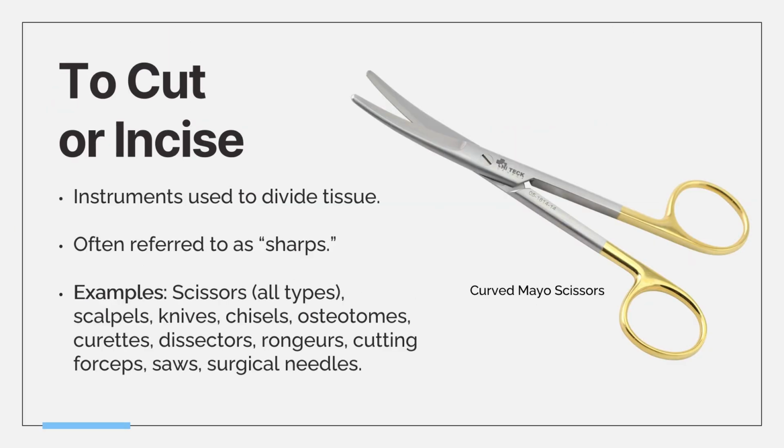And so our first one will be to cut or incise, right? So instruments like scalpels or scissors are used to make precise cuts or incisions in tissues during surgeries. Scalpels are often the first instruments used during a surgery, especially in surgeries like laparotomies, as it helps surgeons access the surgical sites. And these ones are often referred to as sharps, and we have to watch out for sharps injuries from them, right?